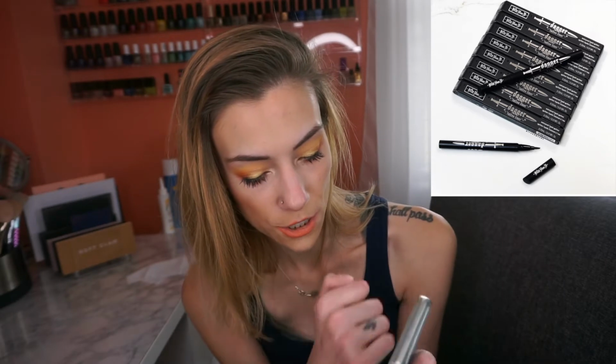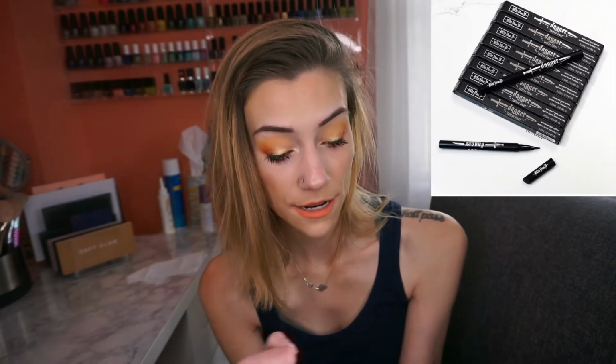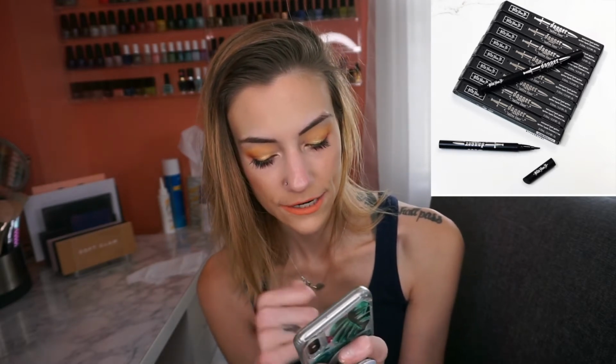Okay, so Kat Von D is coming out with what she calls a Dagger Tattoo Liner Waterproof Liquid Eyeliner Pen. She originally had the Trooper, which was a felt tip eyeliner pen. And by the looks of this one, it's chunkier and also slanted slightly. So I don't know, maybe that makes it easier to make a line or make a wing. I don't know really. And it says it's gonna be $20.